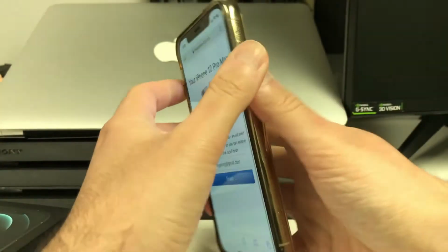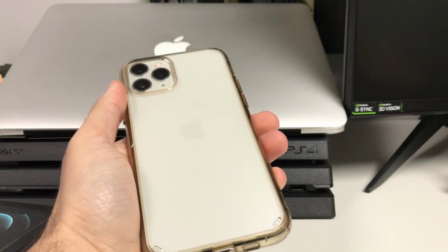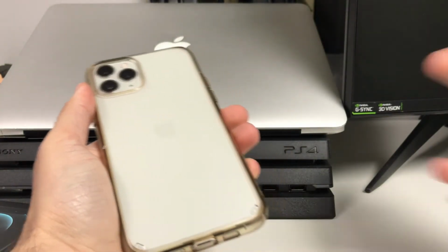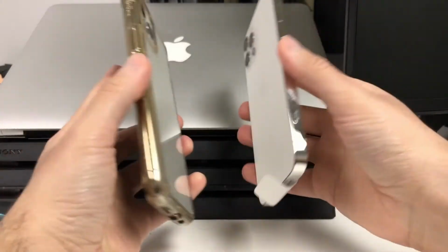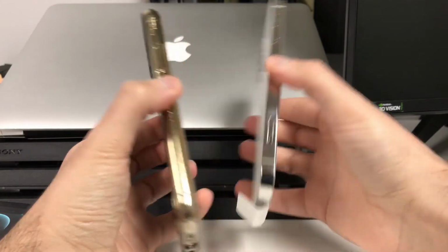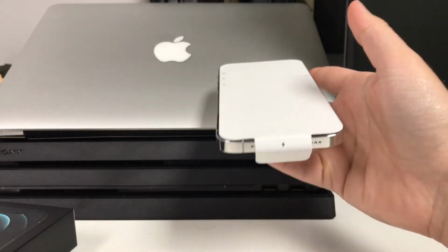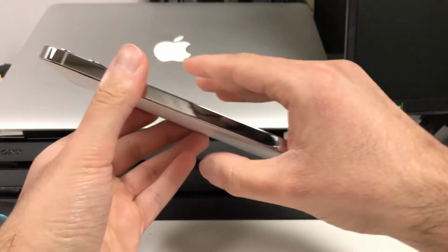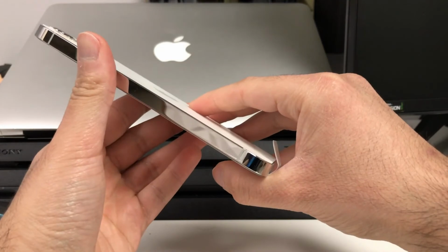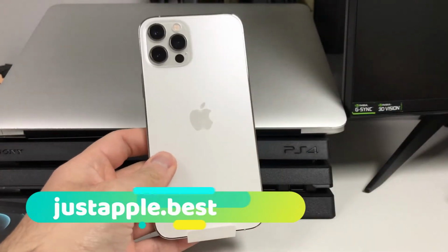Let me go ahead and show you guys. I already got one of the phones from this method. I ended up doing it twice, and boom, check this out, I got another one. Pretty sick. The phone is not too bulky, it's actually pretty slim. It's super cool. I recommend that you put a case and screen protector on it as soon as you get it. That's why I'm not taking the plastic protector off just yet, because I don't have a screen protector.